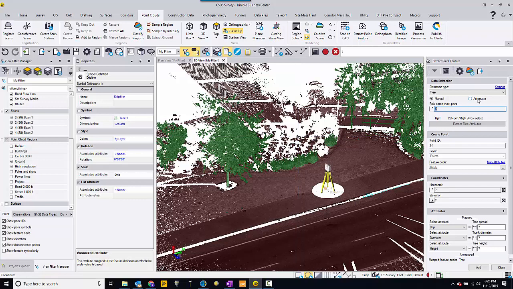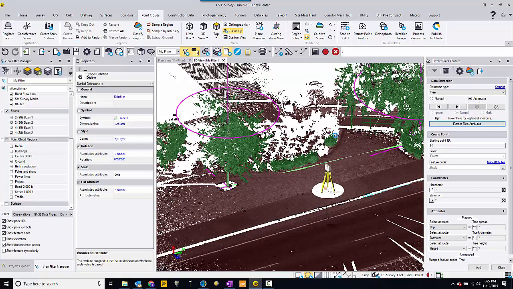So what I want to do next is I'm going to use the automatic method here, and I'm going to say extract tree attributes, and this will look at the entire point cloud and extract any trees that it sees or thinks it sees as part of the high vegetation layer as it is combined with the ground region. Okay, the high vegetation region compared with the ground region. And then I can QA/QC.